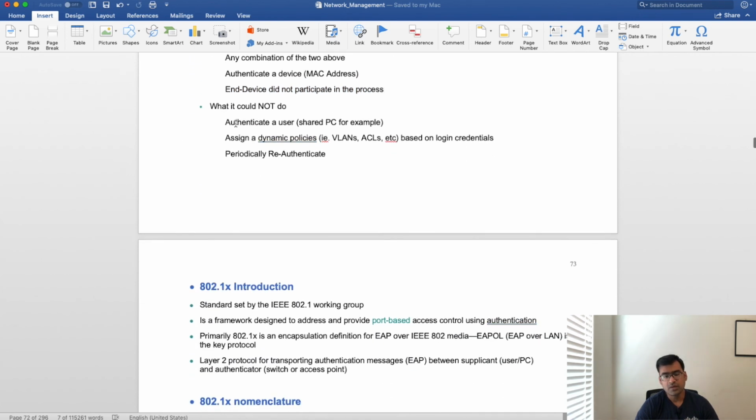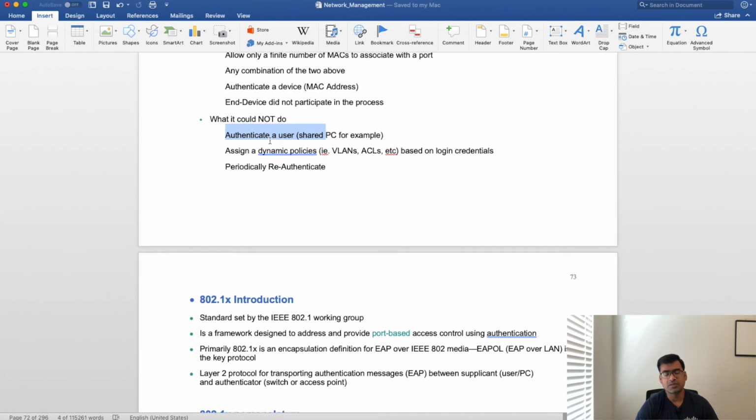What it could not do: authenticating a user. If it is a shared PC, for example, they are sharing a MAC address, so you cannot actually differentiate between your users. Assign a dynamic policy. You cannot assign a dynamic policy, as I mentioned earlier, like step 4, optional.